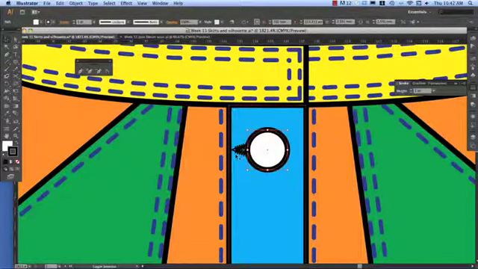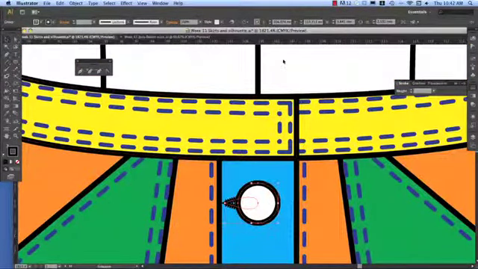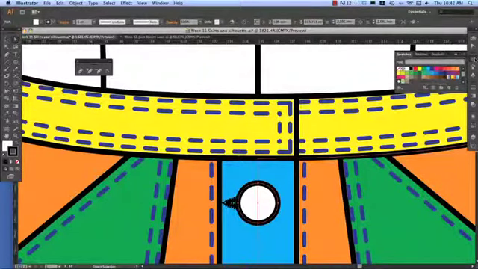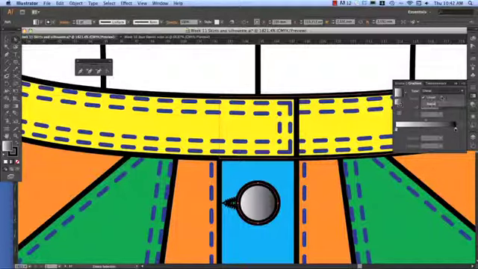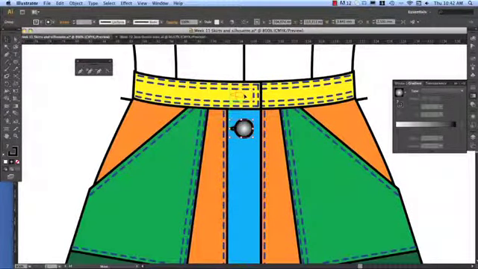Bring your button to the front, group it with the buttonhole, and we'll just put a gradient in there, so direct selection or group selection. We'll come here and make sure that the fill is in front. We'll put that gradient in, and now what we need to do is come into our gradient panel and change it to radial. And we now have gradient button, holding Shift to put it on the waistband. Could be a tiny bit smaller when you see it on the waistband.